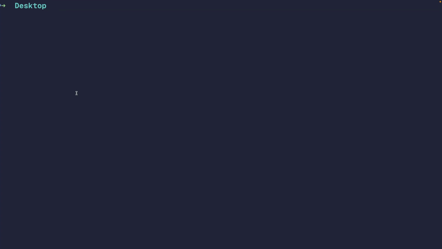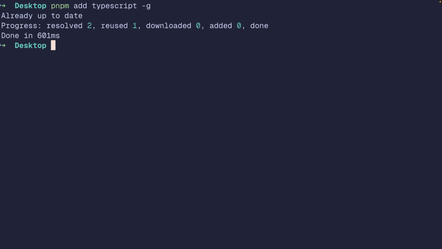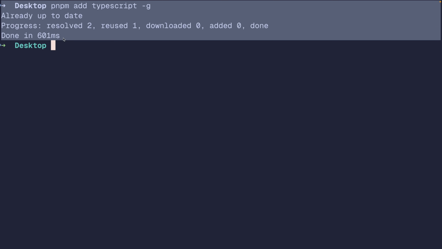To be able to convert our TypeScript code into JavaScript code, we need a TypeScript compiler. And I can install the TypeScript compiler on my computer by executing this command: pnpm add typescript. I'm also going to pass -g, which is going to install this package as a global dependency. If you're using npm, the command for you would be npm install typescript -g. I have already installed this package, so you can see that it is saying done in 601 milliseconds.